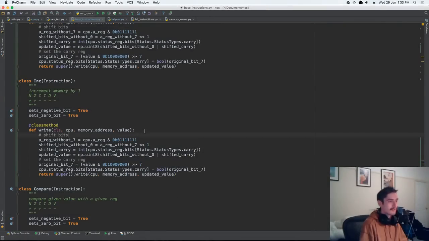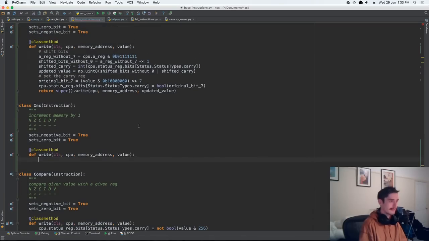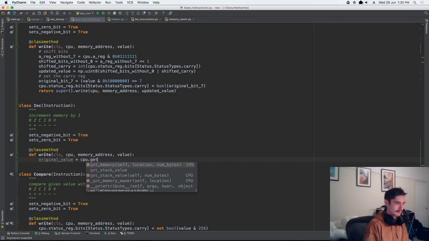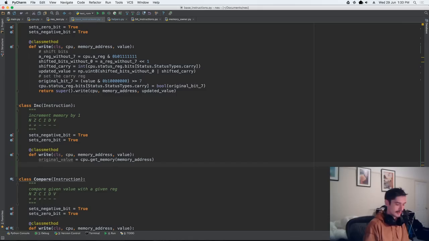And increment. So we want to increment memory by 1. Okay, so CPU dot, so get the memory and then CPU dot set memory.